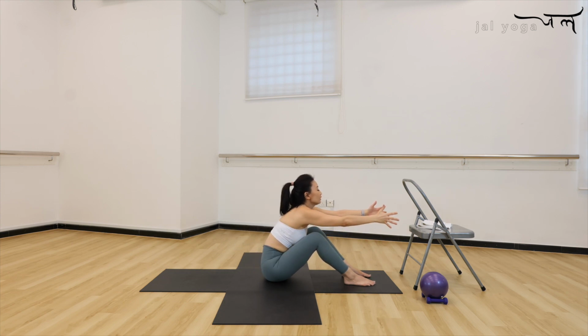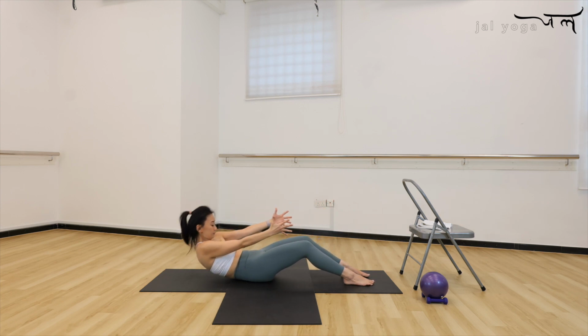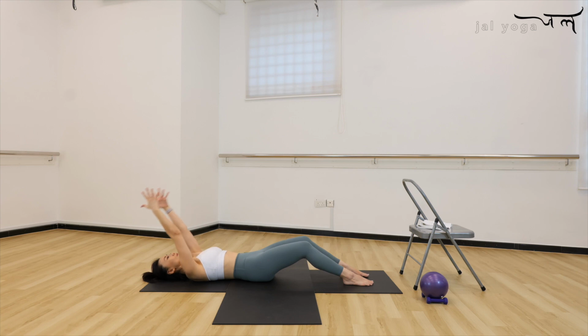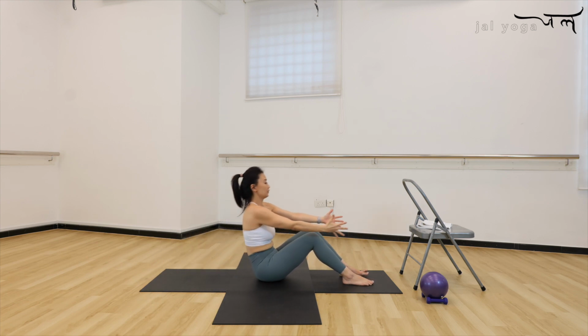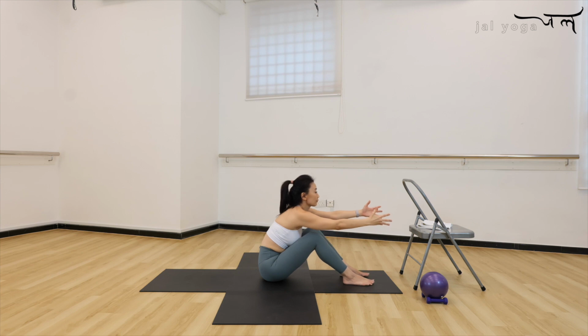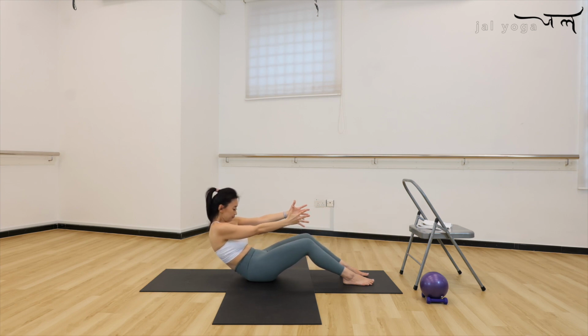Reach, reach, reach. Try to reach as far as you can. Try to lengthen. And scooping the belly all the way down. Last 2. Bring your arms up. Scoop, lift, and reach your arms. Going down, scoop the belly, round your back. Scoop, scoop, scoop.